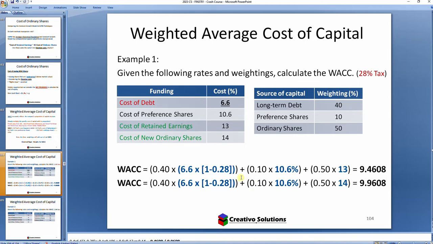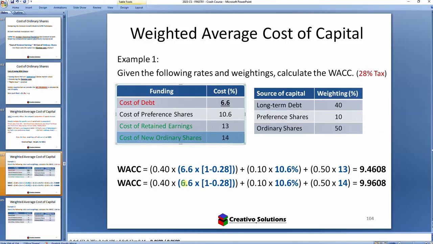Exactly, correct. Remember I said earlier, we had a debate about retained earnings and ordinary shares. You can have two different views here. You could say, if retained earnings is 13%, and we're going to be using ordinary shares, I'm using cost of equity. The cost of equity could be seen as the 13 or the 14. 14 would be better here because they specified ordinary shares. They didn't tell us they're using retained earnings. Maybe they don't have retained earnings. That's why they have to issue shares. That's a possibility. But I'm just showing this working, because different questions give you different amounts of information.